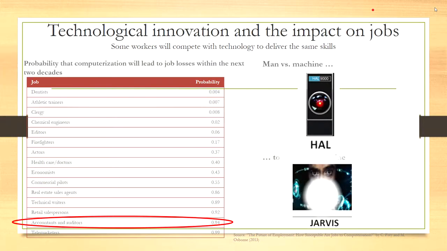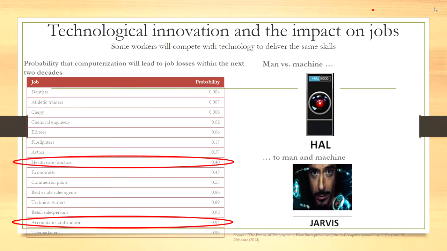Oh, and then this was just kind of the distinction between this man versus machine idea. So some of you, whoops, all right, I got a little carried away. The man versus machine, if you recognize HAL, the HAL 9000 from 2001: A Space Odyssey, it was a good movie where the machine basically turned on the people it was supposed to be helping, to more of a symbiotic kind of relationship. That is one of the conclusions of this article, this is where we need to be heading, right? Where we're using technology.